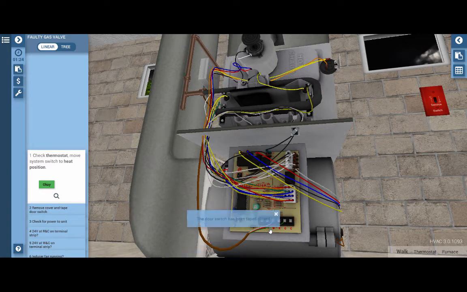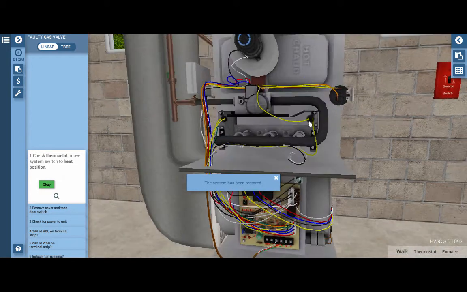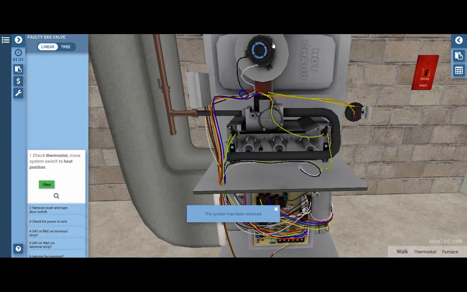Now we can restore power, and we want to be observant here. And if we look around, we can see that the inducer's running up here. And if we look down here, the igniter is also glowing. Okay, that indicates that not only did the inducer come on a call from the thermostat, but the pressure switch over here on the right closed its contacts. If the pressure switch did not sense safe airflow, no power would have been sent to the igniter. So this verifies that our airflow is good and the igniter is glowing, but for some reason we're not getting any ignition.